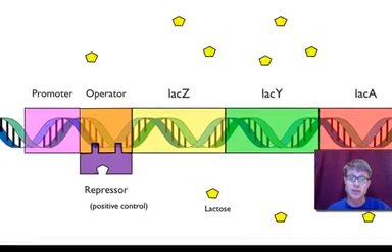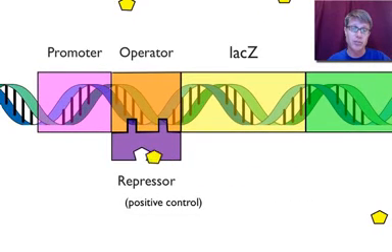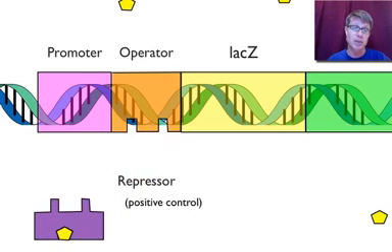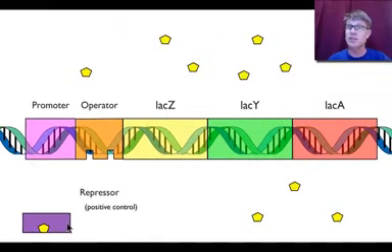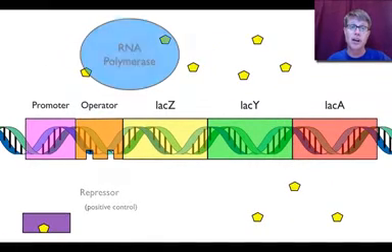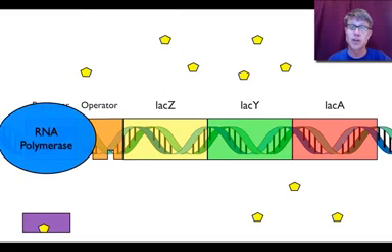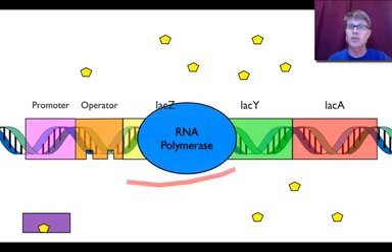The lactose, you'll notice, is going to fit perfectly into that repressor. And when it fits in the repressor, it changes the conformation, or the shape, of that protein. In other words, now the repressor doesn't fit in the operator anymore. It lacks these little prongs, we'll say, that fit in the operator. Okay, so lactose is present, repressor is now off. Well, who can grab on? RNA polymerase can fit. There's no repressor, so RNA polymerase is going to run down.